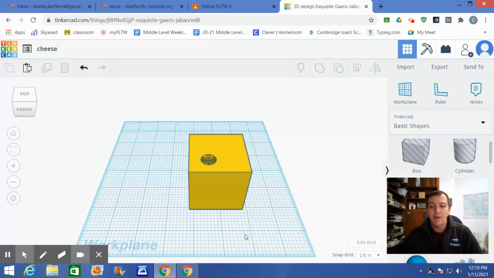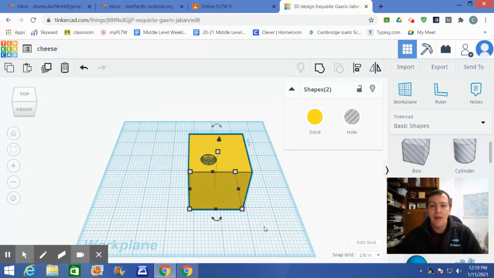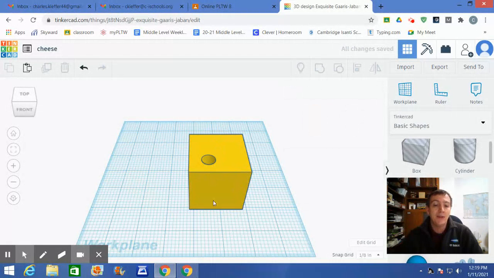And then what you want to do is make those two shapes actually come together and become one shape. So I'm just going to left click and draw a box around the object. Okay, and you'll notice that it has this option right up here, right above where it says shapes. What it says is to group it together. So we're going to click on that, and what that actually does is make those two shapes one shape.